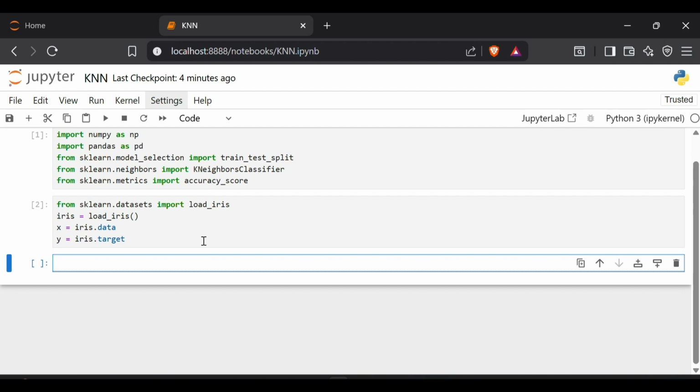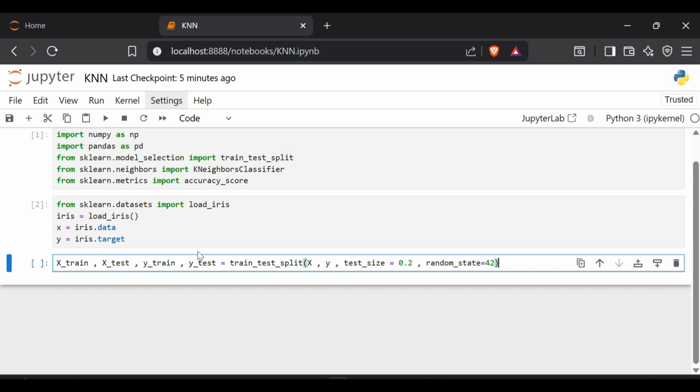For that we will write X_train, X_test, y_train, y_test is equal to train_test_split, and then in the bracket we will write X, y, test_size, which we will give 0.2, and the random_state we will give 42.